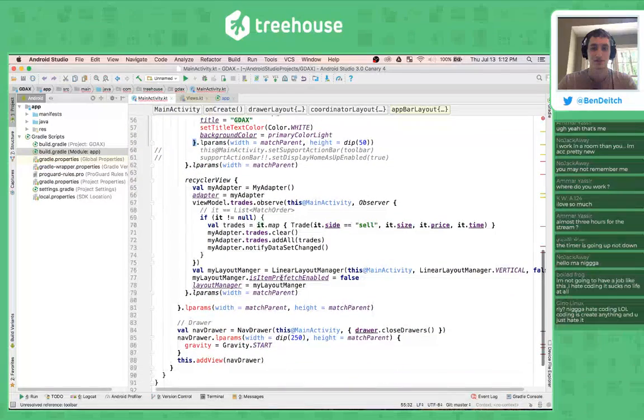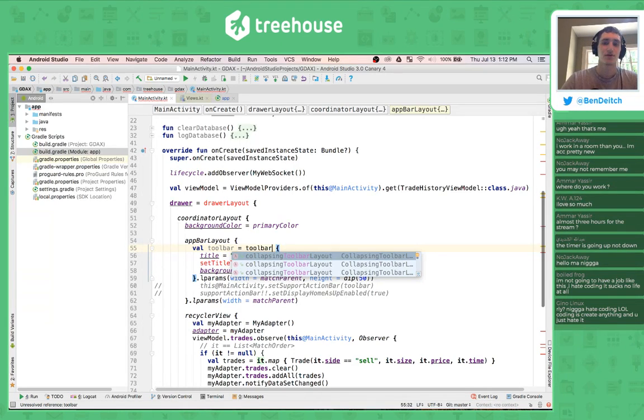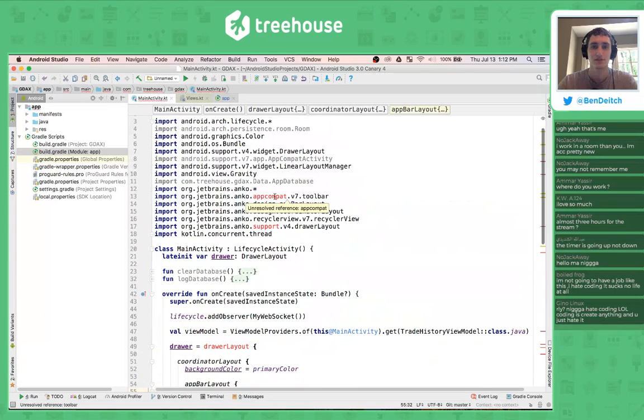And so as we see, the drawer layout has not been able to exist. And the toolbar should be available as a different library. Had it working like that just a few minutes ago. What was that import?